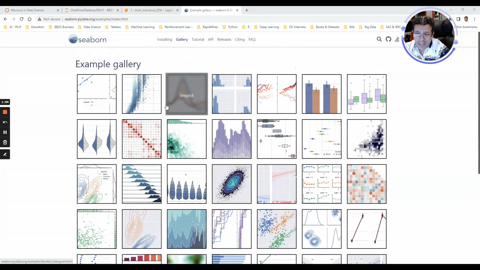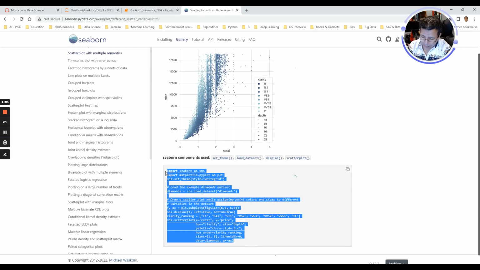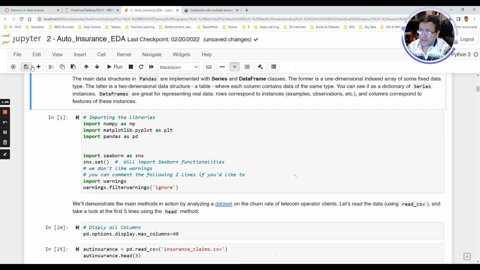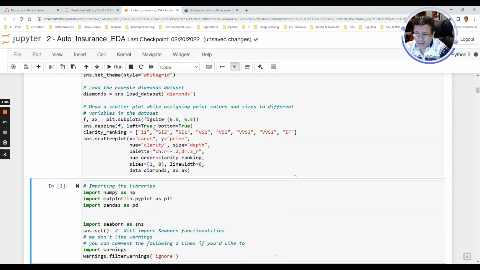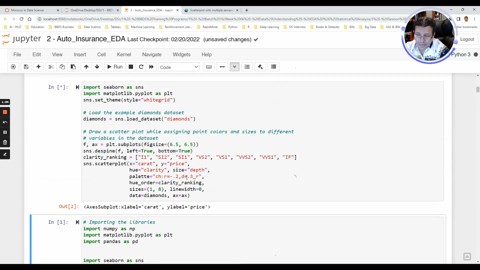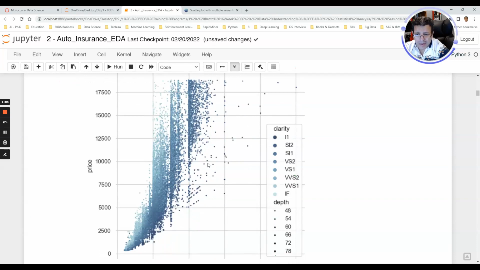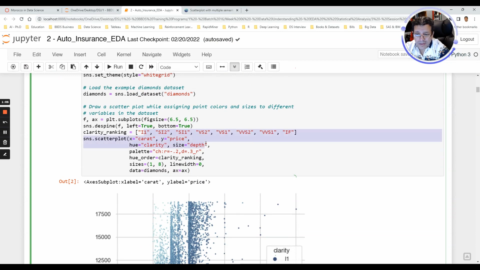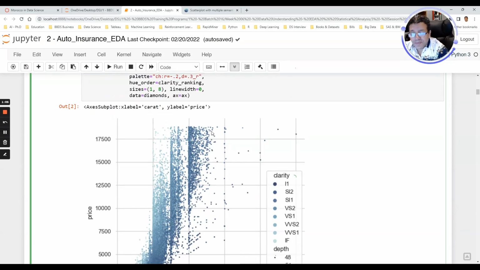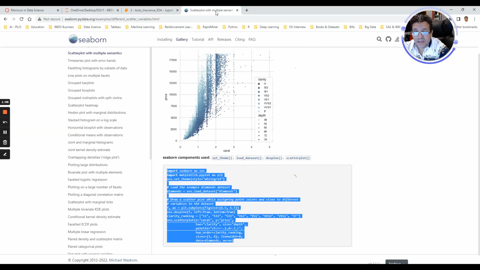All you need, for example, is to click on this scatter plot. Copy the codes and work on them. Just copy the codes and run it and play around with it. So you got the graph in there, and you need to change your data and data variables, and you could have a very nice piece of art in there that conveys information to the business.